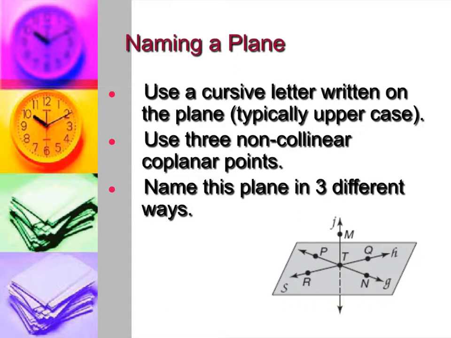So let's get into naming a plane. This is the same diagram we had in the last slide there. So in this case, we could call this plane S, all right, with a cursive letter written in uppercase, okay? So this can be plane S. You could also use 3 non-collinear points. So you could call this plane PTR, plane PTR. You could not call it plane PTN because those 3 points are collinear. They lie on the same line. Okay, we could also call it QTN or QTP. A lot of different names that we could call it here. All right? But yeah, they can't be collinear because that does not actually determine a plane.